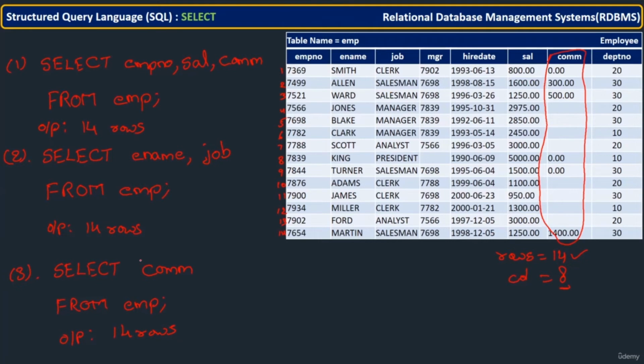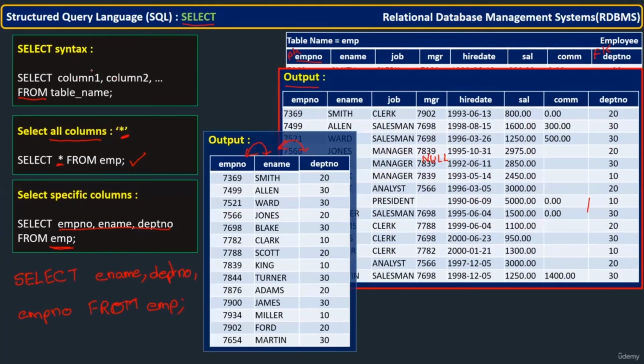So this is the simple thing, how we have a select statement and its syntax. If you need all the columns, then you put a star in the select clause so that all columns come in the output.